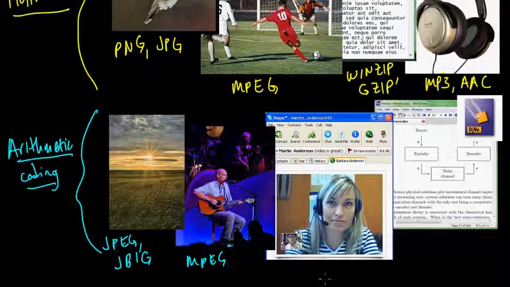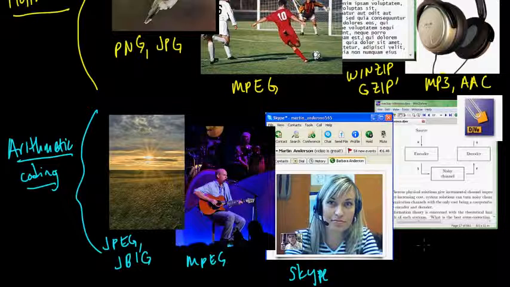It's in one of the options. Skype, if you use Skype or pretty much any sort of video teleconferencing technology, many of the video teleconferencing technologies use arithmetic coding. And another application is Flash. So if you go on a website and it says, loading Macromedia, well, I guess it used to be Macromedia Flash, now it's Adobe Flash, then that uses arithmetic coding.